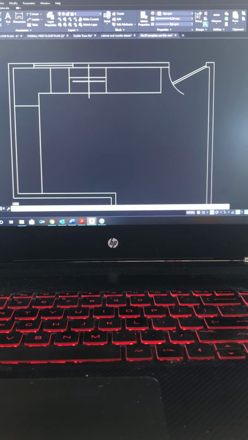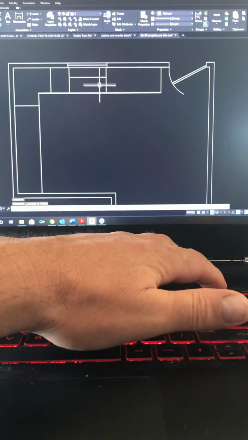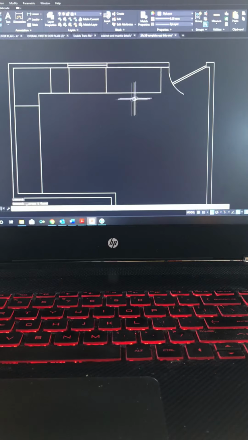And I'll find the center point, which is that little green arrow. And I'll draw a line for my center. Now I'll come and highlight this window, and I'm going to move it over. So I'm going to wait till it snaps on the center. You see the little triangle? I'm going to drag that over to the center line of the sink. Okay, and then I go back and I delete that, and I delete that, and now it's gone.